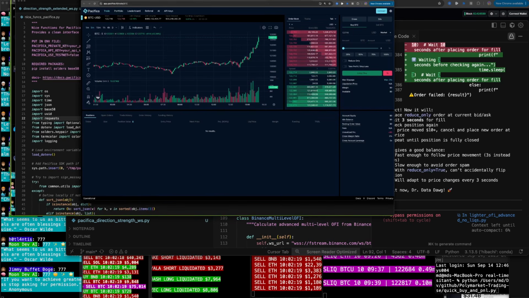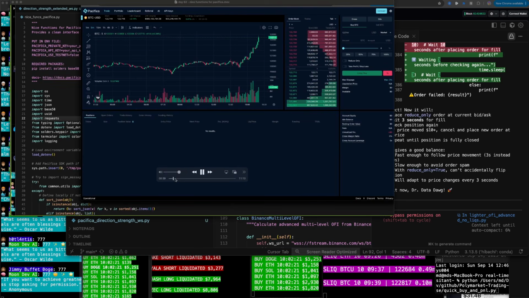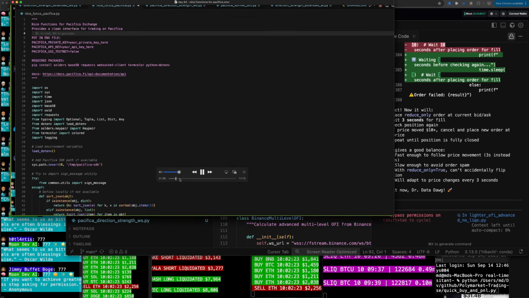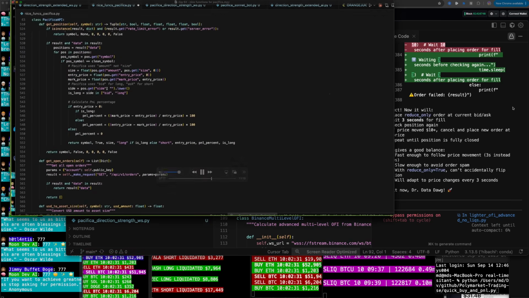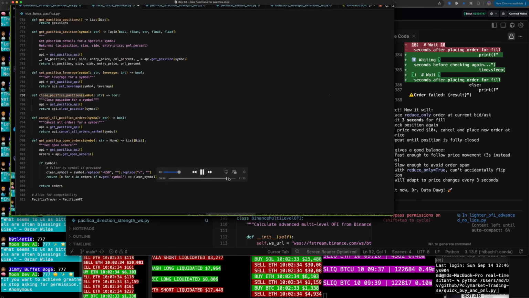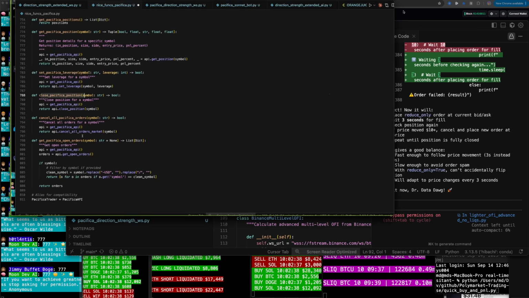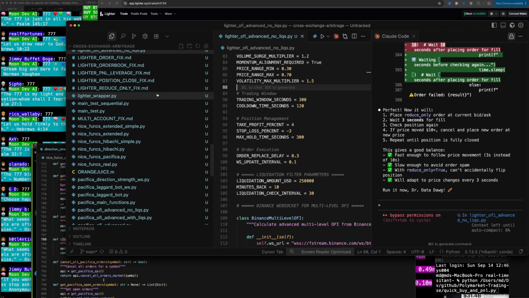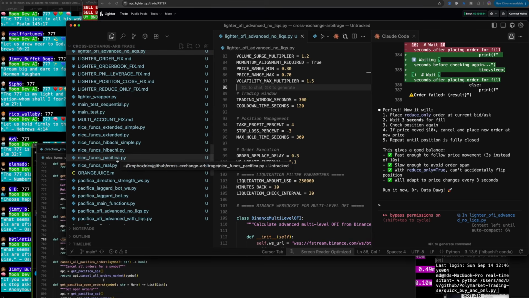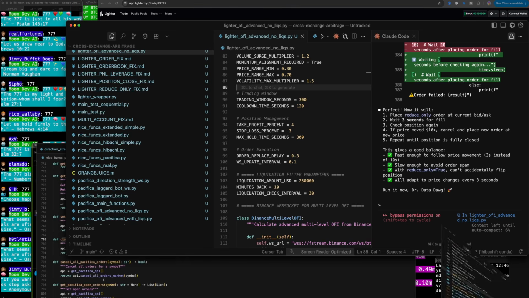And until this day, if you were to go to Wall Street, as always, Quantely, I'll put this in the code section. Since this is a perp DEX, there's the second part of get cancel all orders, so just some helper orders. Nice funcs, Pacifica. Okay, so what I'm going to do is grab that nice funcs Pacifica and put it in one of the trade bots.